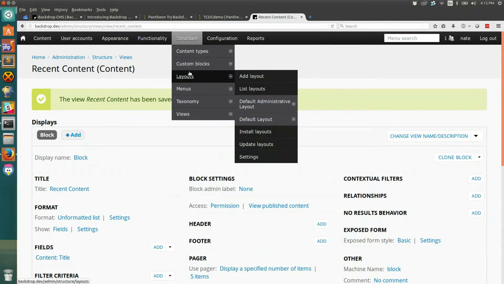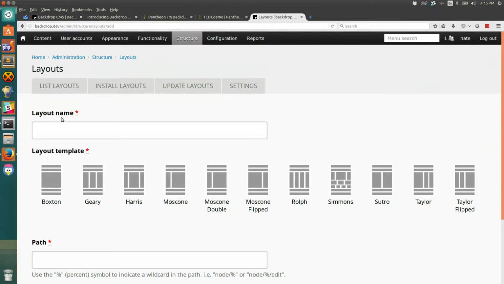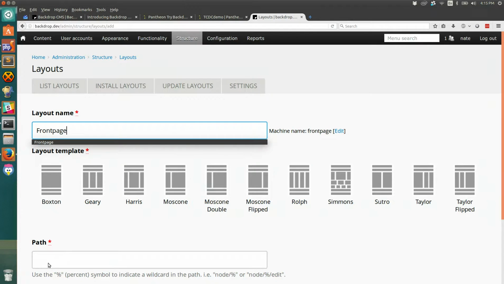I've seen people make a node and not put anything in it, and then position a bunch of blocks on the page, or make one view and then position a bunch of blocks around that view. But in the world of Backdrop, if you wanted to make a new landing page, like a custom front page, you would just create a layout and then make up whatever path you want.